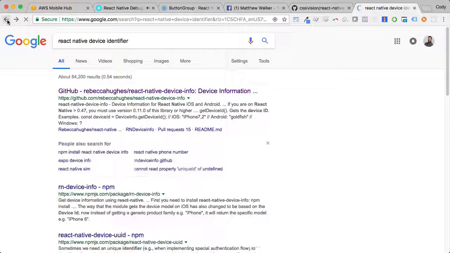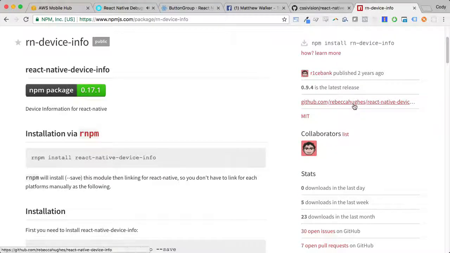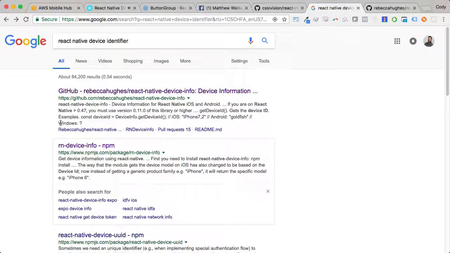Or if there's possibly another thread on this. I think this is the same one we just went to.